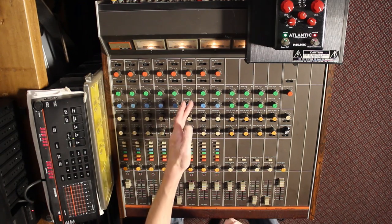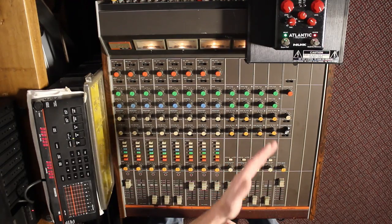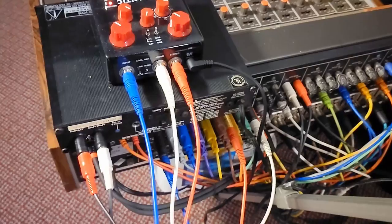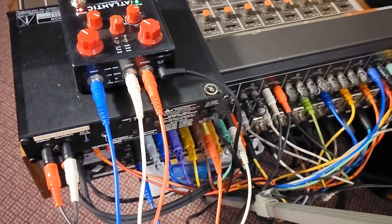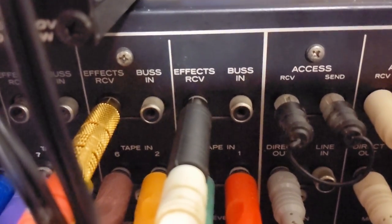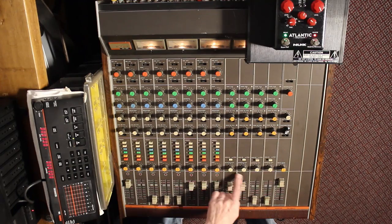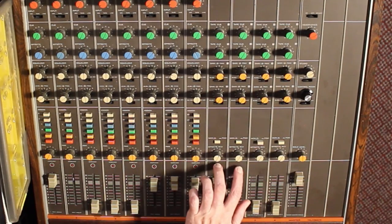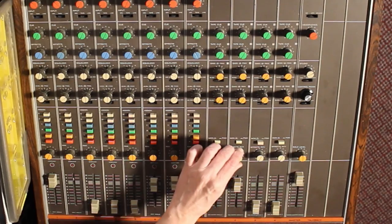And I connected the effects send to the input of the NewX Atlantic delay and reverb pedal. And then I connected the two outputs, left and right for stereo, to two of the effects receive inputs on the M35. Now I can blend the effects into the two subgroups I'm using for my final mix right here with the effects receive knobs.